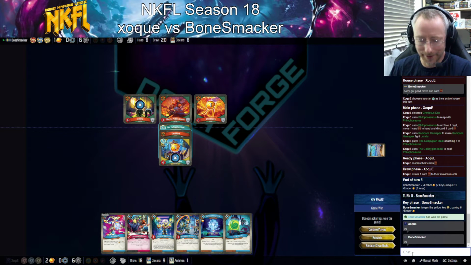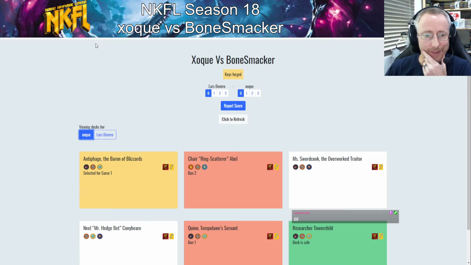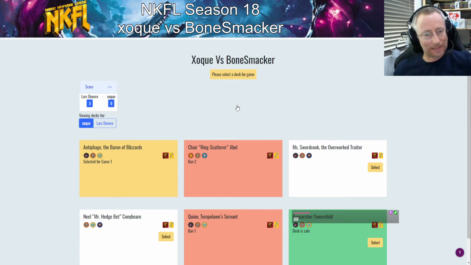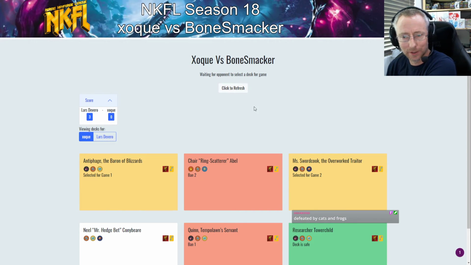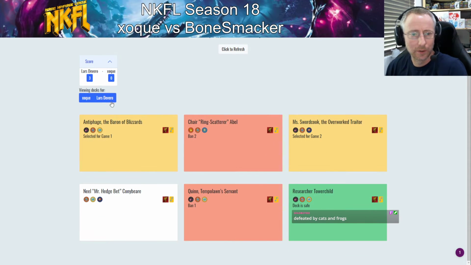Alrighty. On to game 2. Woo. Let's see. 3-0. Woofda. That hurts. That hurts. Let's go Sword Cook here. And save Researcher for the end. Let's see what they pick.